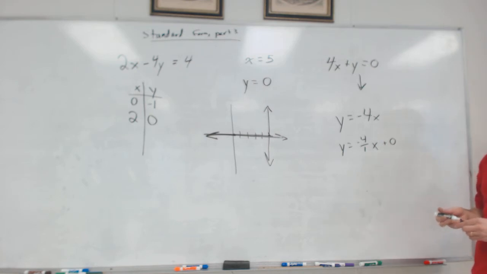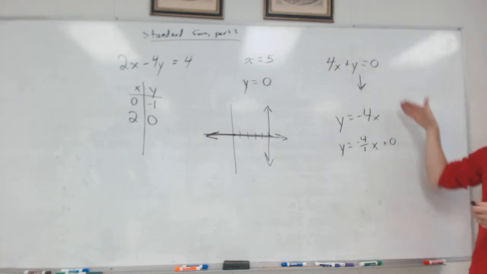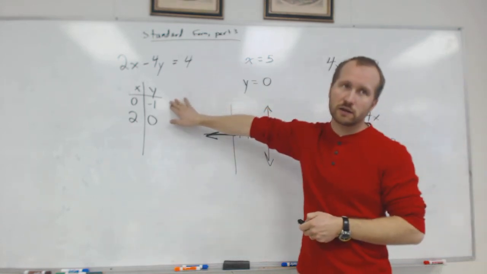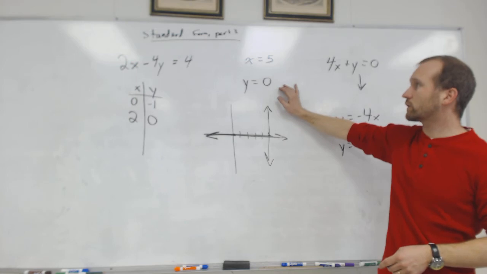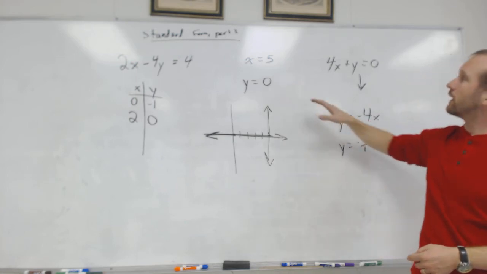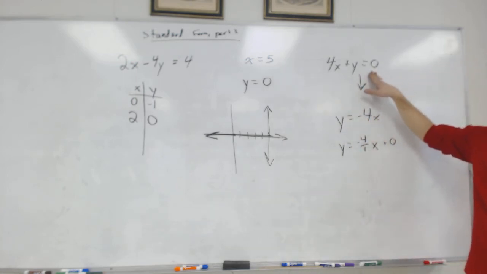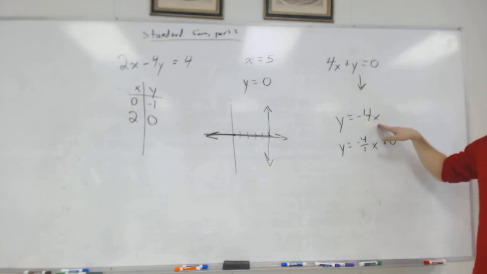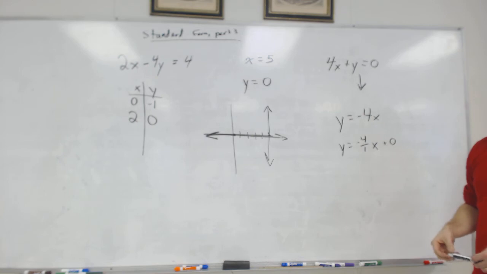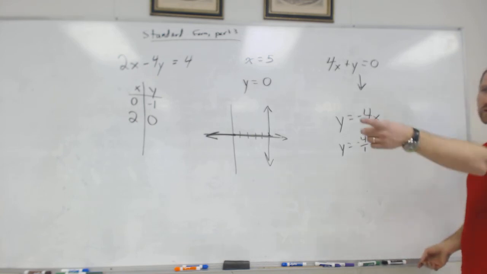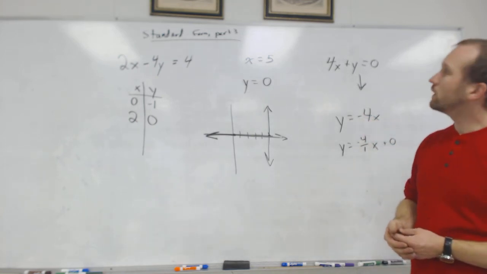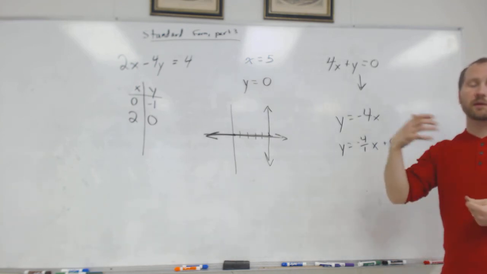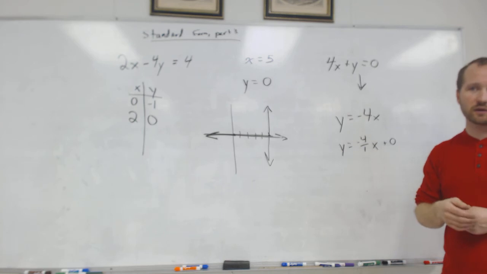So just remember, they're not all going to need to be converted into slope-intercept form. Some of them you can use the t-chart strategy. Some of them you'll recognize as vertical or horizontal lines. And some of them, the t-chart strategy will not work very well, so we might think about converting them into slope-intercept. It could work, it would just take longer. The t-chart strategy can work as long as you pick something else for x. That's a really good point.